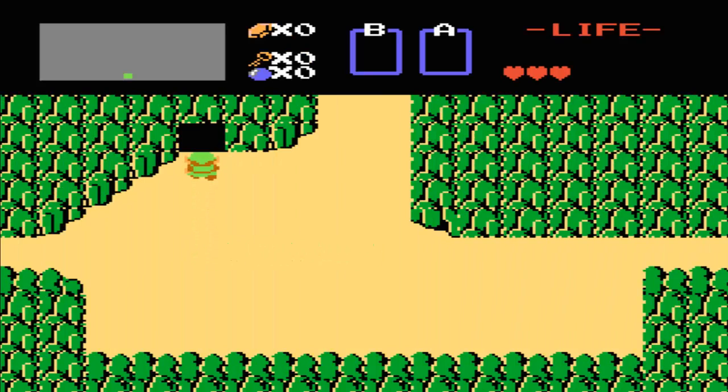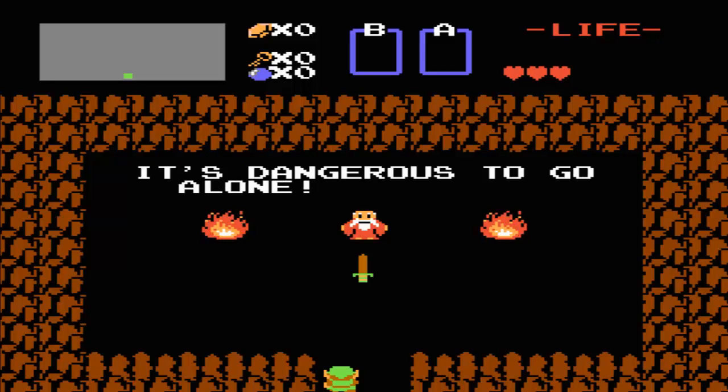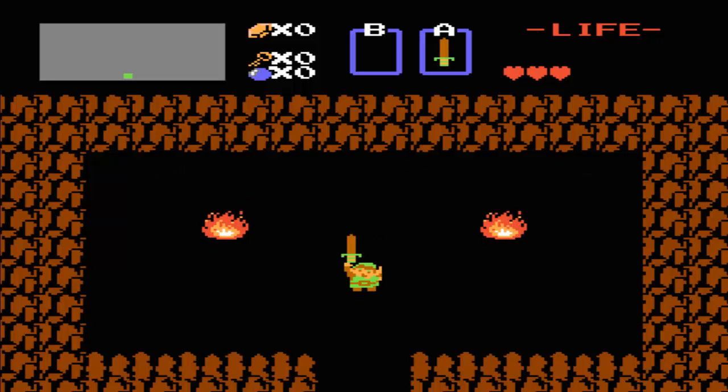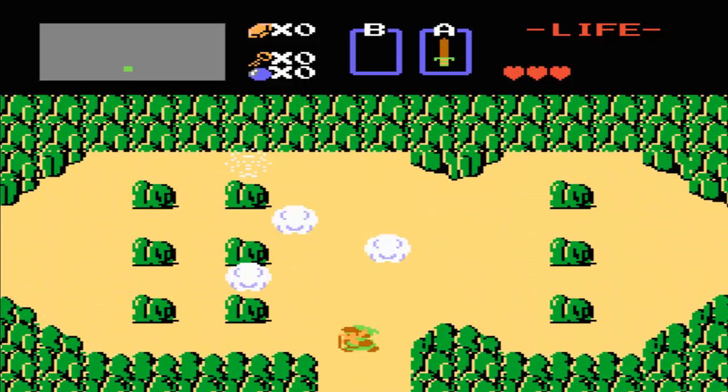So here it is, Zelda on the NES. And first of all, let's go into this door. It's dangerous to go alone. Take this. So with that, we get the wooden sword. It's basically a sword. You attack stuff with it, and if you have full hearts, when you swing it, you can fire a laser beam like thing.